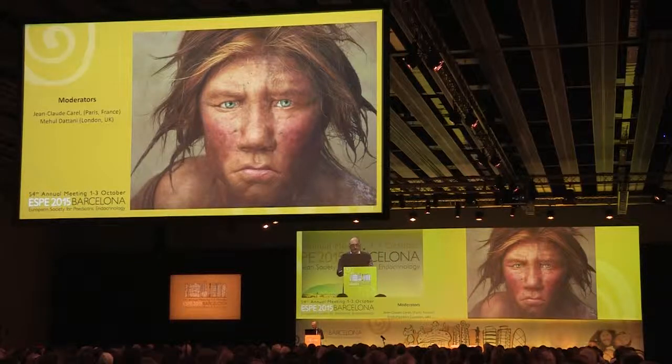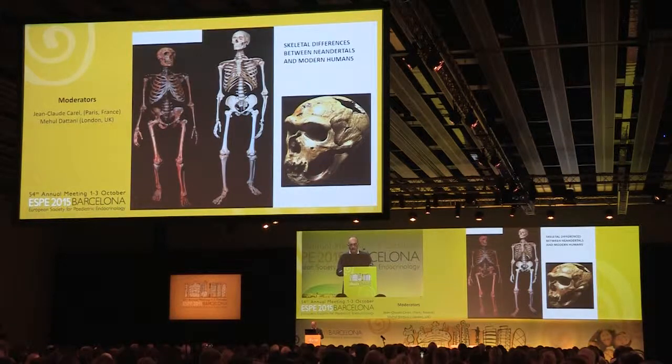But then I told the people at National Geographic, listen, this mutation is too recent. What I am saying is that they had red hair, but they didn't have blue eyes. They had dark eyes. But for Anglo-Saxon people, both things usually go together, not like here, but in Northern Europe. And they were a bit shocked and said, no, it's strange, no? Red hair and dark eyes, it doesn't quite fit. So what about green eyes? Well, that's the reason the reconstruction has green eyes. In my view, just a mistake.